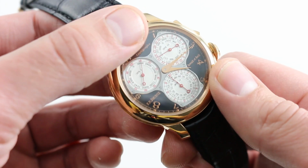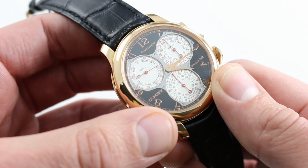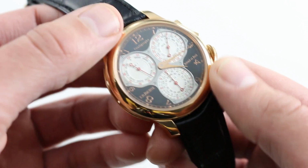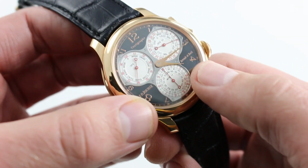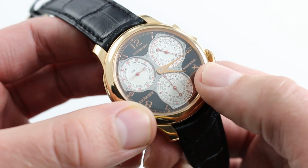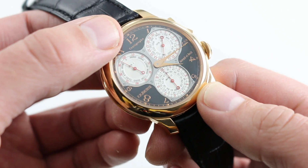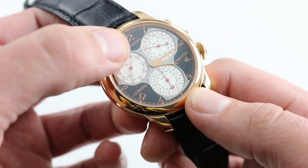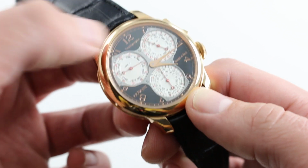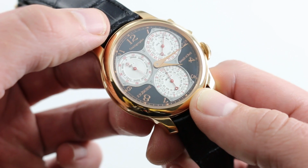And you can also see there's a beautiful white gold bezel that surrounds each one of the subregisters, providing a nice high polish contrast with the rose gold elements as well as the black of the dial. You'll also notice the distinctive, almost biomorphic FP Journe hands at center, and significantly, because it's been part of his watch design language since the early 90s, before he even was a brand in his own right, you can see screws holding that bezel to the dial, exposed screws on the dial, redolent of FP Journe design language.